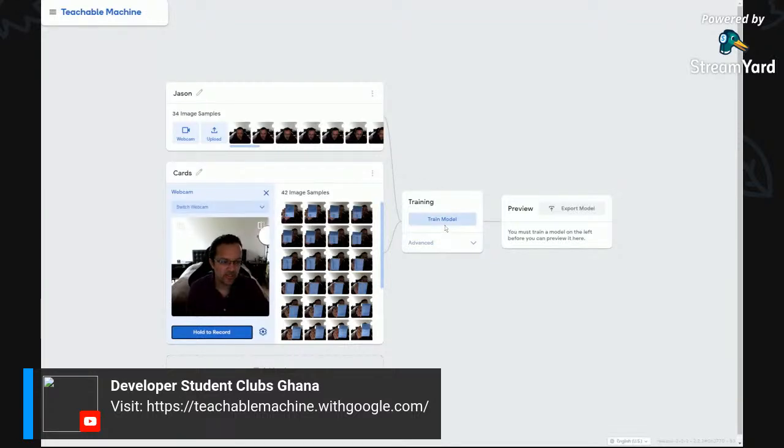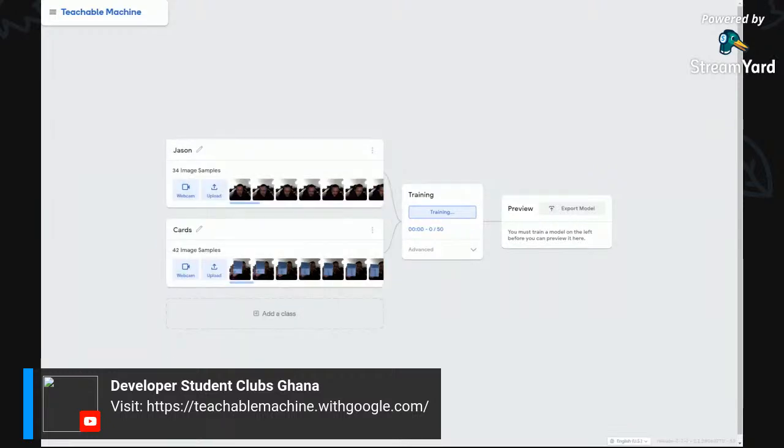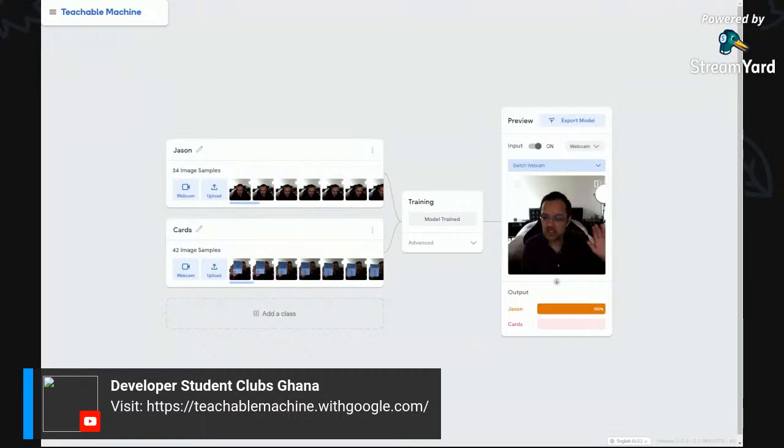But when you've got the training data, all you need to do is click Train Model. Now what's going to happen is live in the web browser, it's going to go ahead and retrain the existing machine learning model's top layers to try and understand the data that we've just presented to it. And you can see in less than 30 seconds, we've now got a live preview on the right-hand side that tries to predict what it's seeing in real time. So we've now just trained a machine learning model.